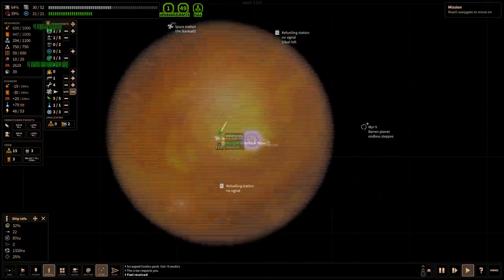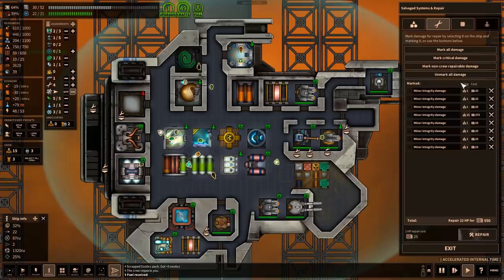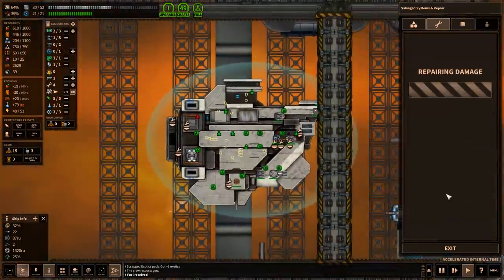Salvage systems and repair. Yeah, we need the repair, please, dear God. Oh, you've also got a load of modules. All right, let's start with the repair first. We need it. That's expensive, but we just got a whole load of money.